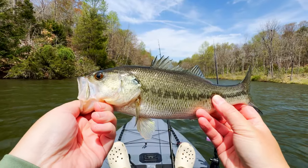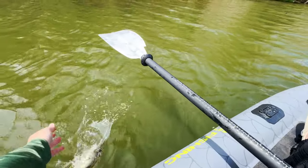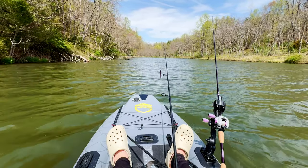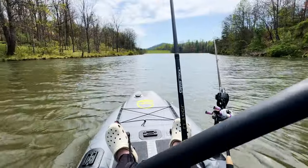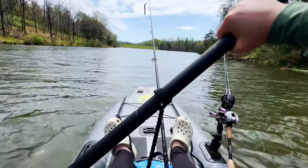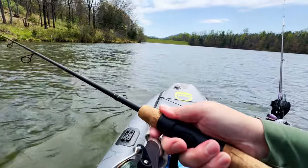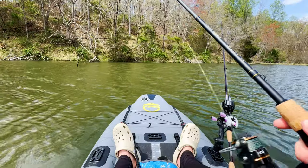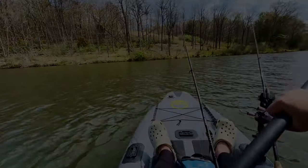Right, nice little guy. First cast with that worm, not bad. Thanks, buddy. All right, let me get over here, fix my worm. I have a feeling we're gonna catch a lot more fish today. The wind is blowing me. It was not supposed to be a windy day. That's pretty good, zero turn. I'm sure it'd be even better if you were standing up on it. Might be a fish up in this little crevice. Oh, there goes a little fish right there. Did y'all see that? All right, I'm gonna paddle on to a different spot of the lake and I'll catch you guys there.